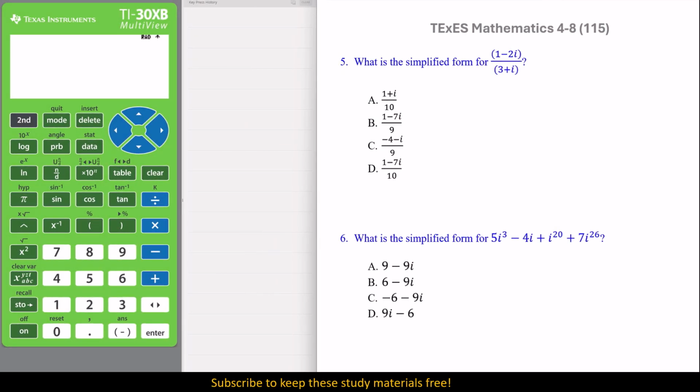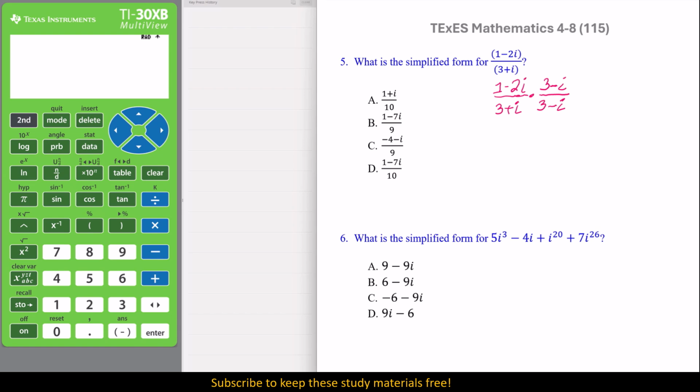Number 5, what is the simplified form of 1 minus 2i over 3 plus i? Okay, again, use the conjugate in the denominator, okay? All right, so we have 1 minus 2i over 3 plus i. Well, the conjugate is simply 3 minus i, and you have to use that above in the numerator, so that actually equals 1. And if you think about it, multiplying anything by 1 still gives an equivalent value because 1 times anything is the anything, but it gives you a shaken up form, something tangible, usable, easier to see in a different way.